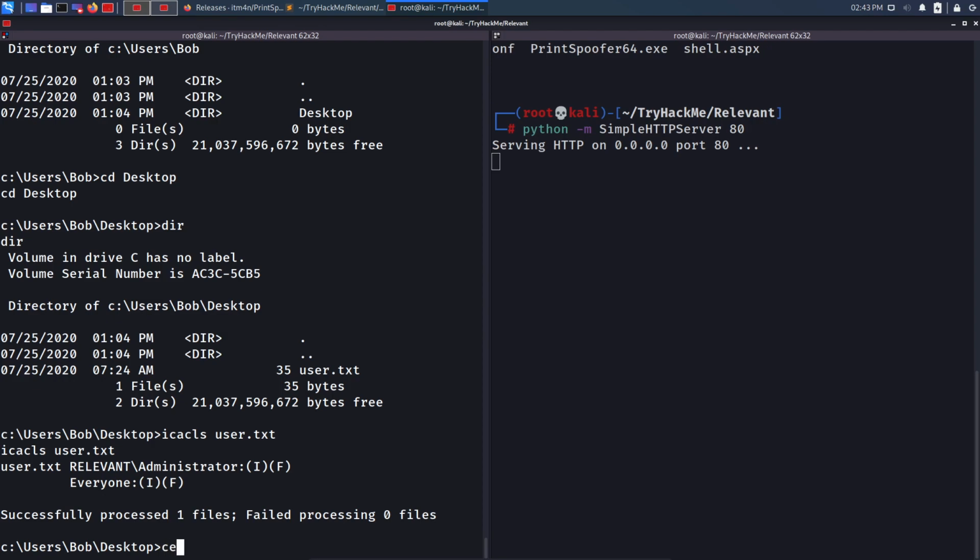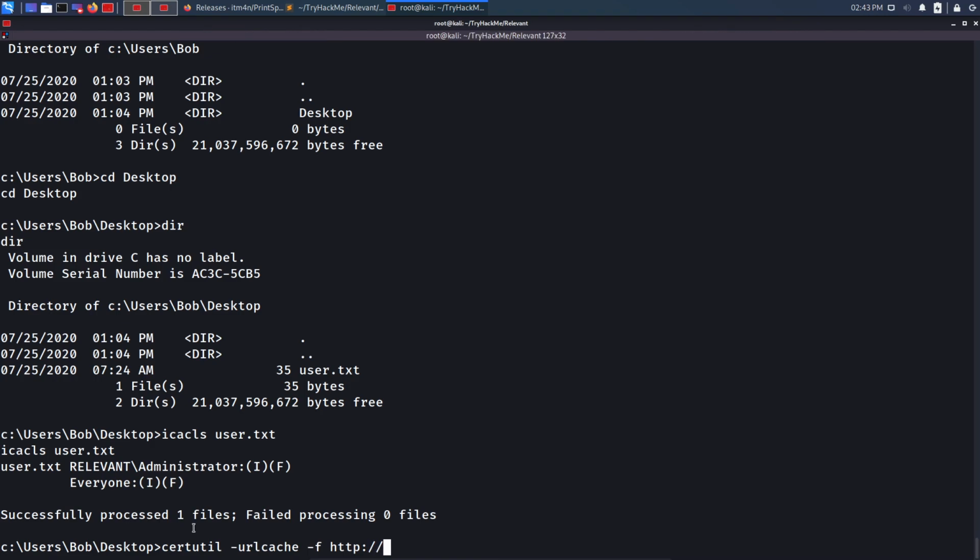So I will do certutil -urlcache -f for file, http, and I will do my local IP, which is 10.17.41.9, and then I will specify PrintSpoofer.